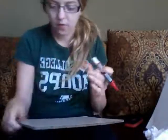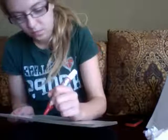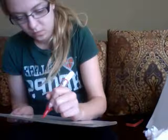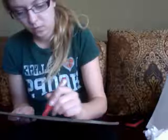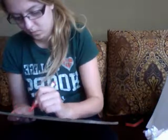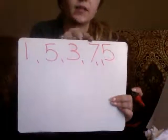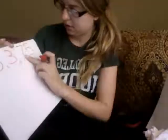Okay, so let's talk about how to find the median and the mode for a set of numbers. So if I have a set of numbers, let's say 1, 5, 3, 7, and 5.